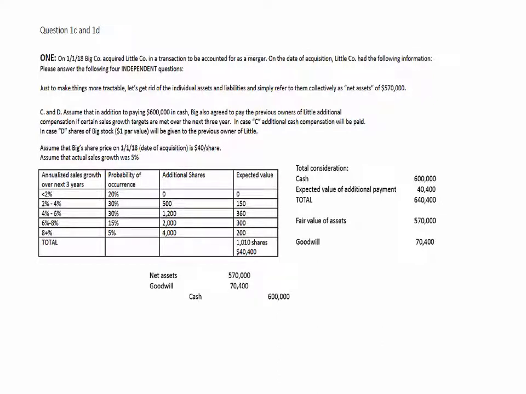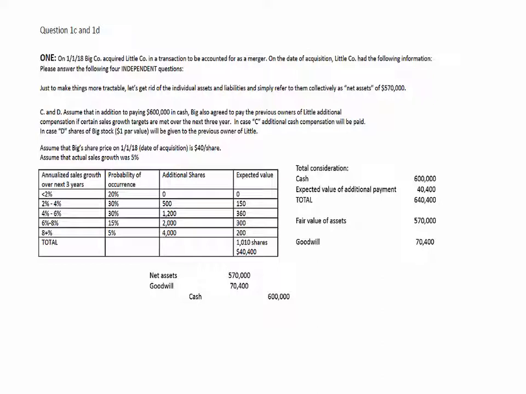So we go ahead and record the issuance. We debit net assets for $570,000. Now, again, I can't stress enough, I'm debiting net assets there simply because I'm trying to make this a little less cluttered. If we had the individual assets available, it would be ideal to list the individual assets and liabilities, but rather than doing that in every single example, it does streamline things a great deal to simply debit net assets.